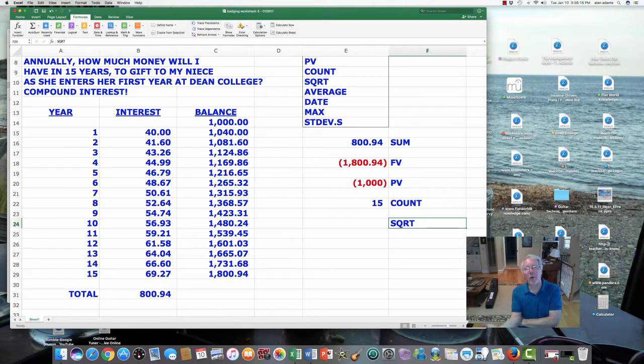Square root is a way of working backwards, saying if I have a number 25, what is the square root? Well, it's that number which, when multiplied by itself, gives me the number I start with. So the square root of 25 is 5. The square root of 9 is 3, okay? Now, those are easy ones. If it's a nice round square number, we know them right off the top of our heads. We know that 8 times 8 is 64, so therefore the square root of 64 must be 8.